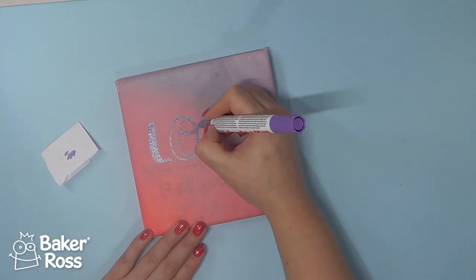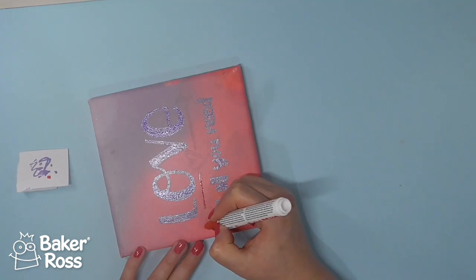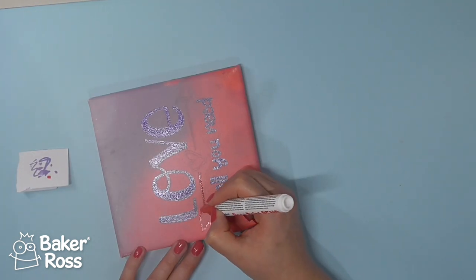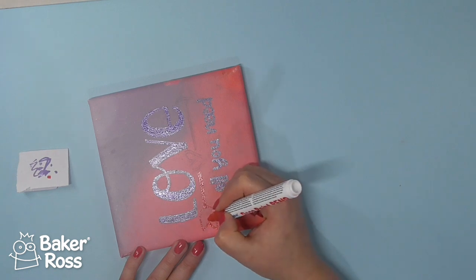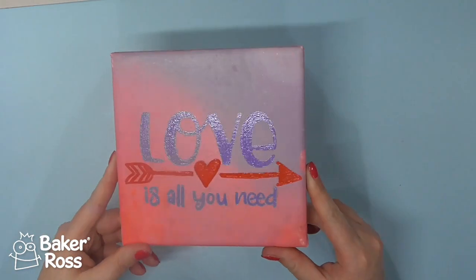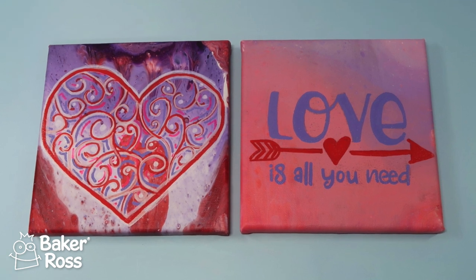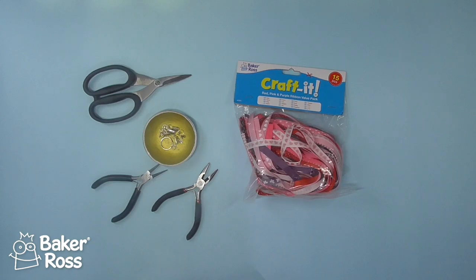For this second canvas I learnt from my mistakes — I used a pencil first to sketch out what I wanted and then filled it in using the paint pens. They can be used on multiple different surfaces — you can even use them on porcelain, glass, or plastic, but you may have to heat-set it and the instructions for doing that using your oven are on the packaging. I sketched out 'love is all you need' and a little arrow in red, and there they are side by side — I definitely prefer the one on the right, but let me know what you think.